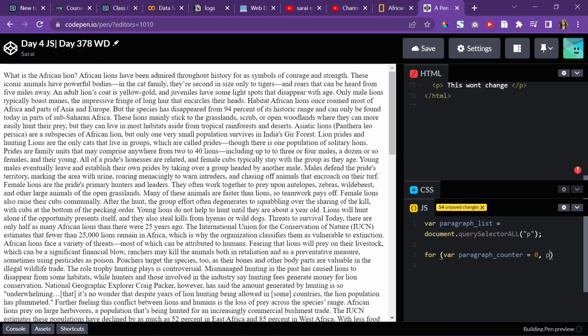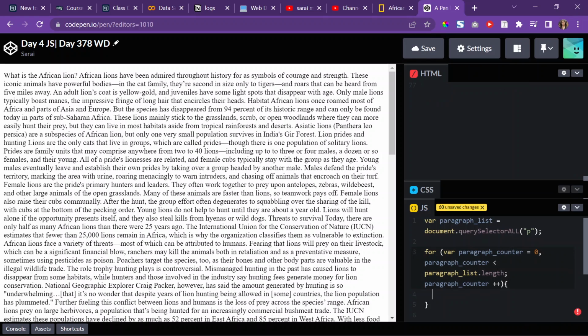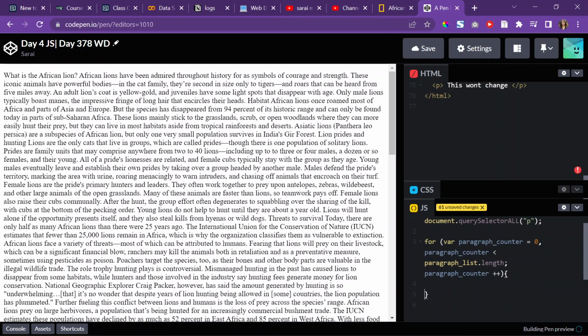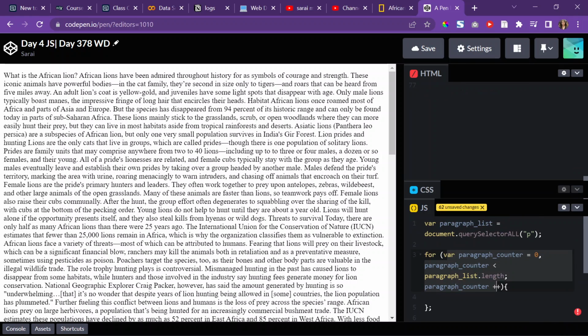And then as long as the paragraph counter is less than the paragraphList.length, the length of the paragraph list, then the paragraph counter can go up 1, so plus plus. All right, and then the following condition can be applied. If those conditions are met here, then the following for loop can be applied.